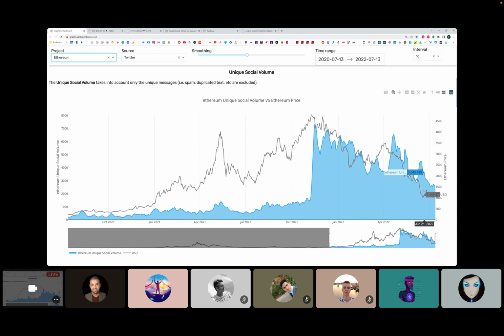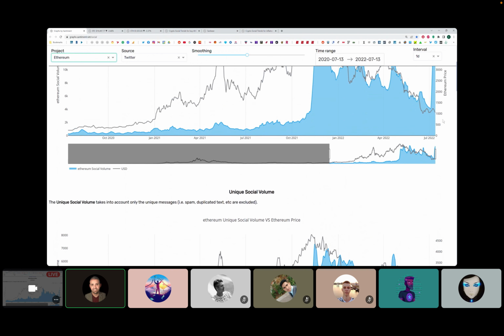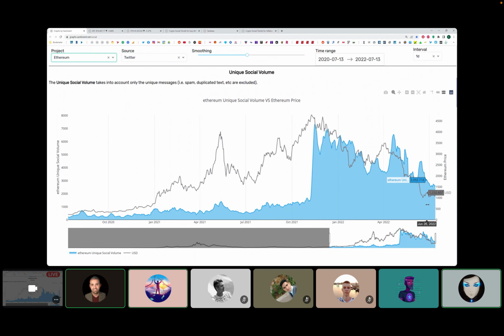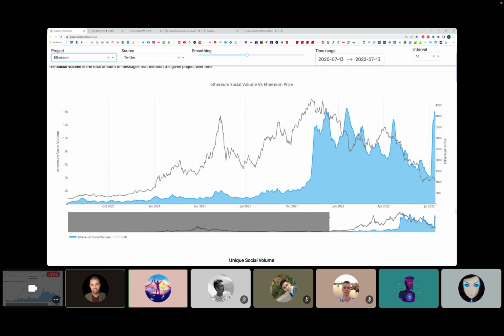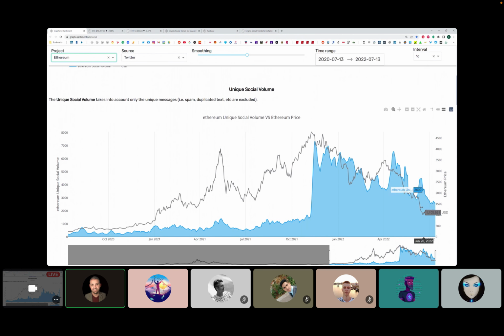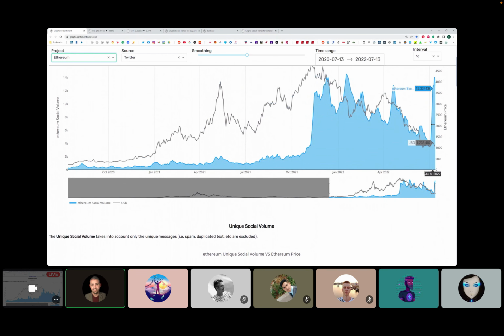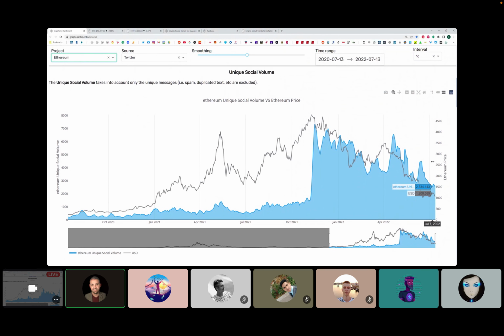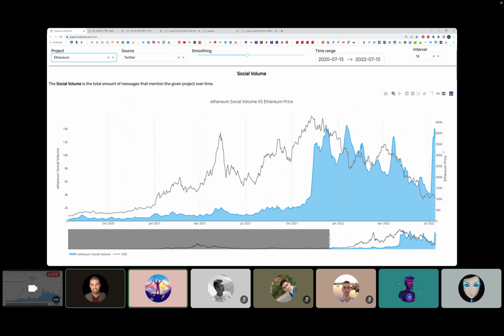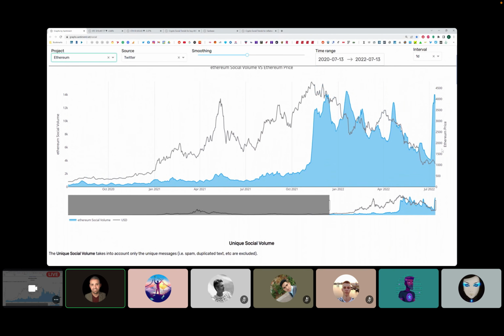And obviously, that makes a huge difference, because you can see that the spike here doesn't show up here at all. And that likely means, or I can guarantee you it means, that there's no significant uptick in people discussing Ethereum. Just the people that are discussing it on a huge repeated basis. It could be due to bot activity or whatnot. It's very hard to say, but this compared to this is really just a massive difference between two metrics, and demonstrates just how different their values are.